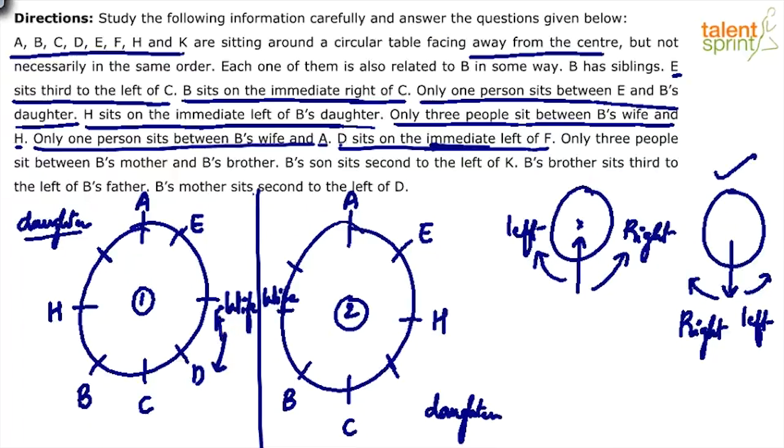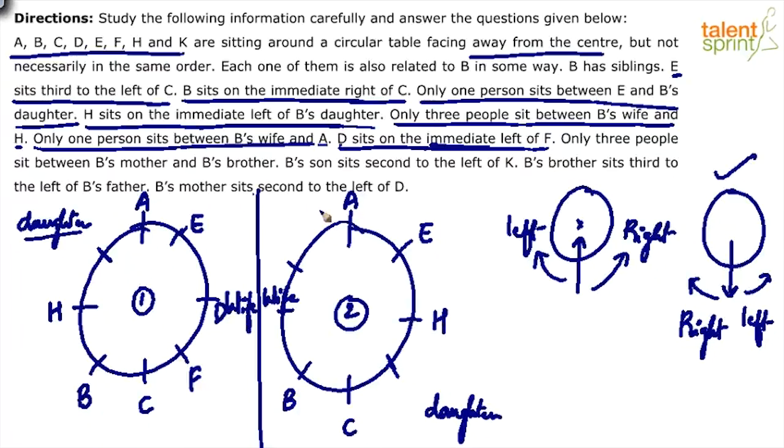So clear it up. I am giving you the detailed solution. If you are already clear with this direction sense and all, you can directly mark the positions as F and D. You will know that D would come here and F comes here, because D is on the left of F, right? Similarly, in the second case, what happens?